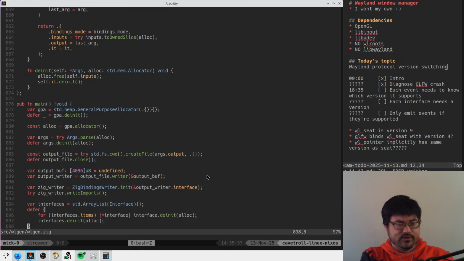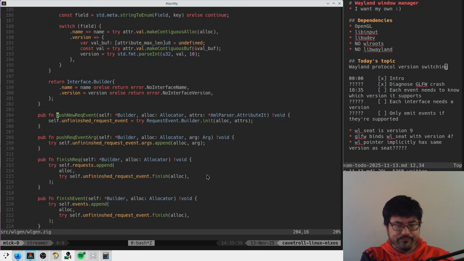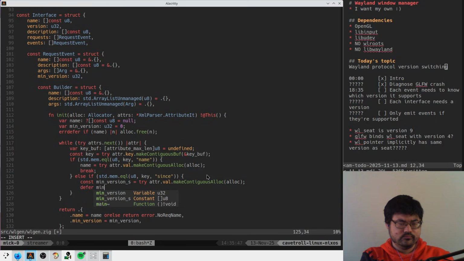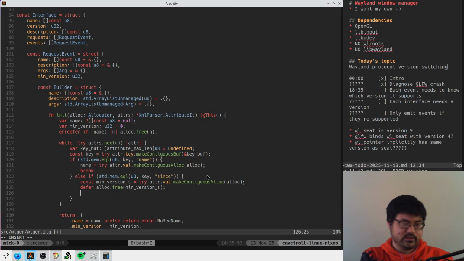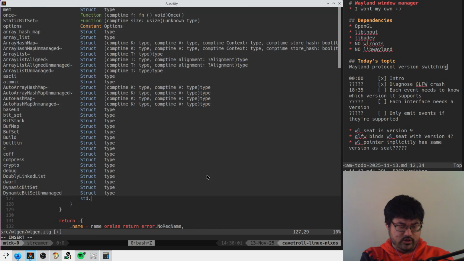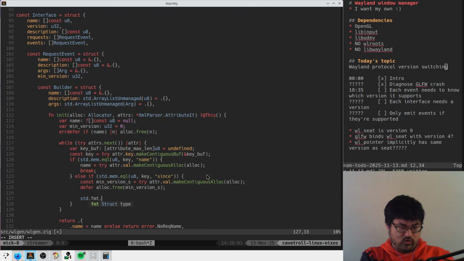This is general purpose allocator. Okay. So we can do this. This is kind of the way at this point. And then we do std.fmt.parseInt.